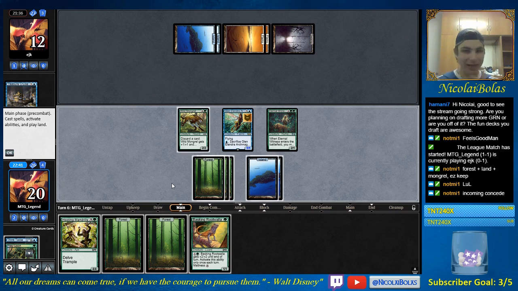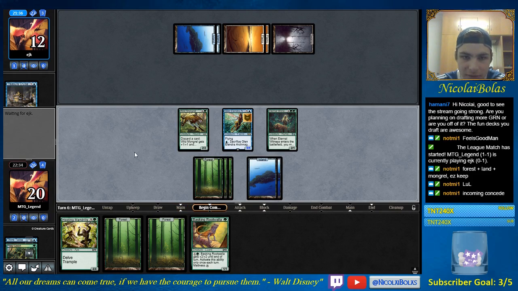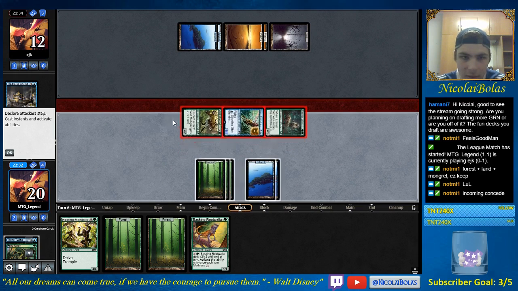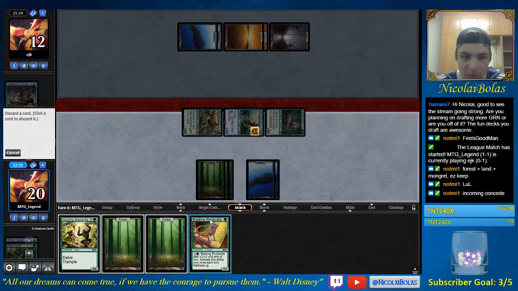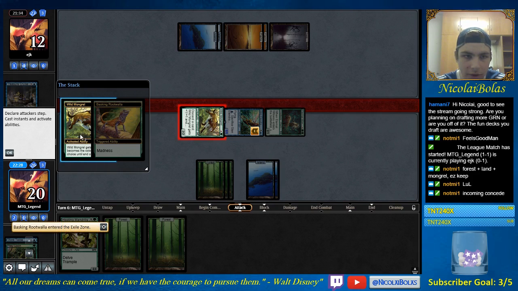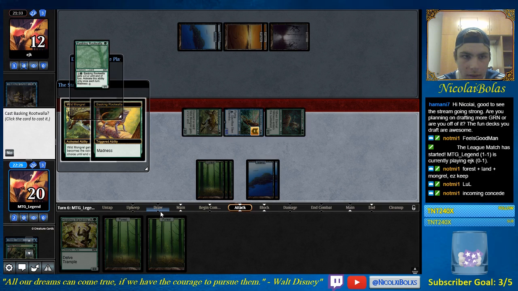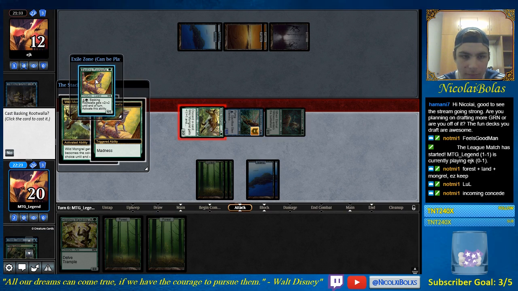Oh my gosh! I'm given a chance at redemption, folks. I have dreamed of this moment my entire life. A chance to redeem myself for the sins of my past. Attack. Wild Mongrel. Discard Basking Rootwalla. Trigger. Okay. Basking Rootwalla. Cast with Madness.